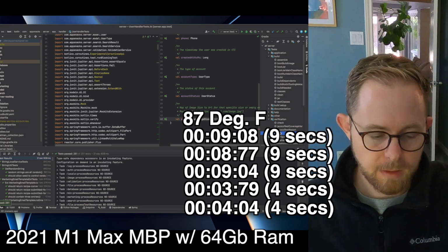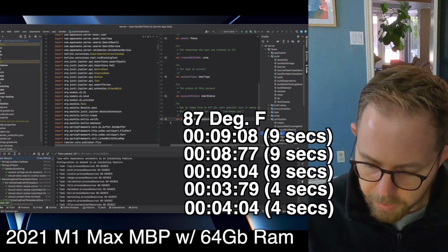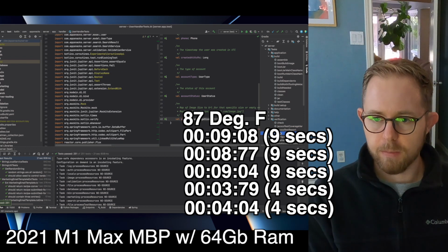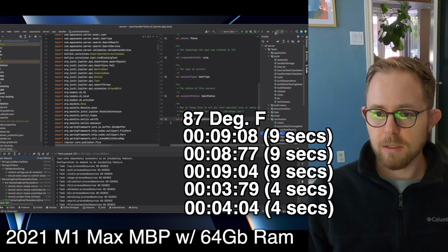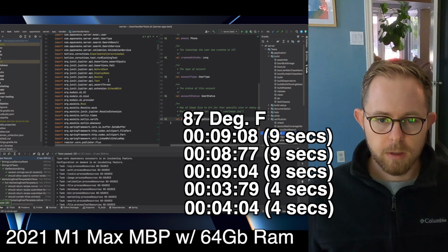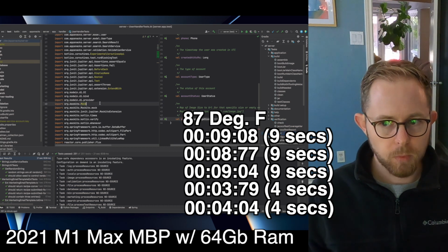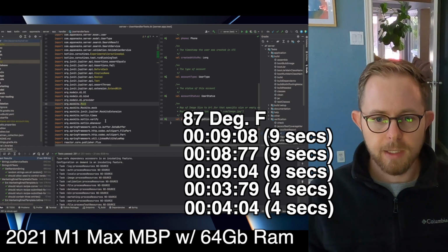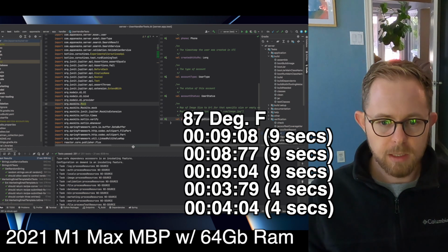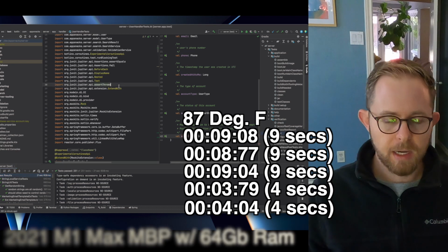It's just the i9 seems to idle at a much higher temperature, and then once you start really hitting it hard with compiling and tests and stuff like that, it really starts to heat up like another 10 to 20 degrees. So those are the two primary things I wanted to show you: it really does compile faster and it really does lint check and error check faster. And those are the two things really that you'll start to care about as you work through your daily items. Maybe you're not writing tests, but maybe you're just compiling the project. That's all the same to me. But those are the two primary things that I've noticed.